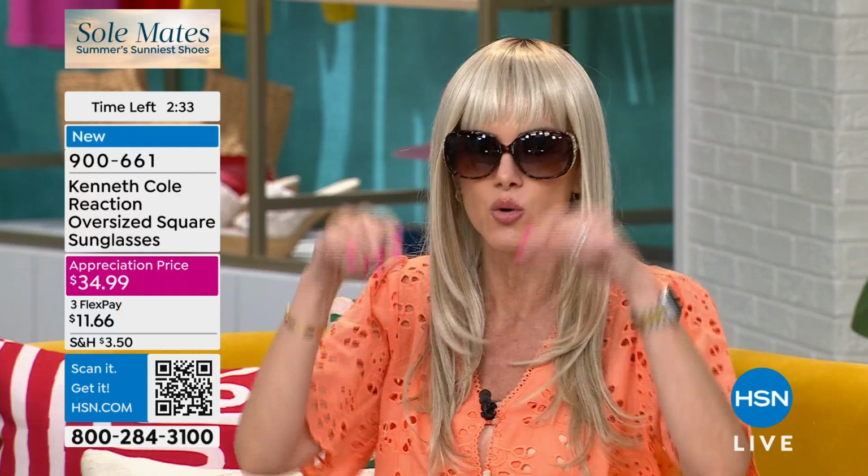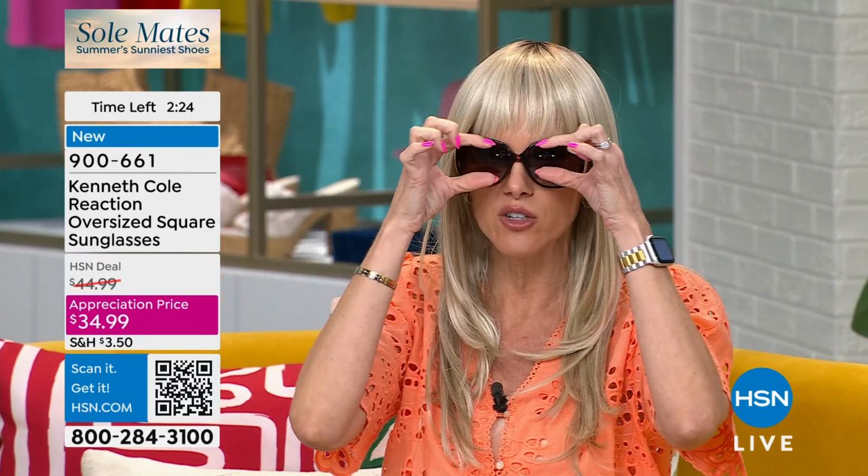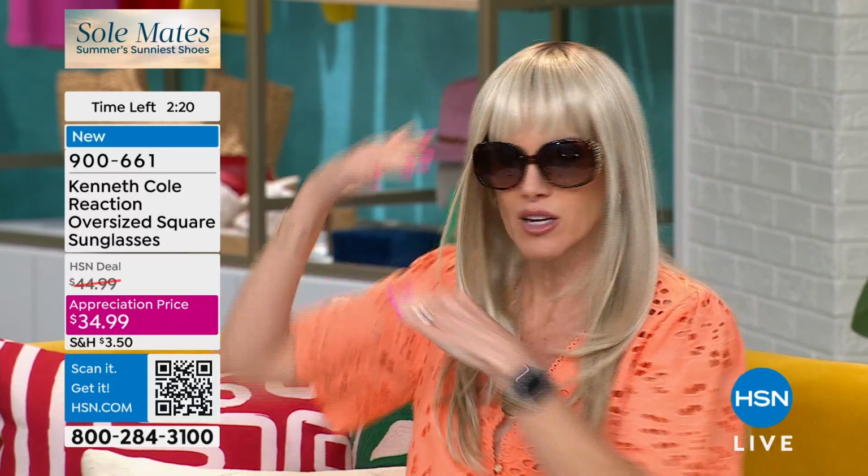No, but these are comfortable. I love that they've got the nose mold, so you can pop them onto your head. They're not doing any pinching. Great shape for any face shape as well, because I feel like it's really hard. Have you seen a lot? There are some that are really skinny, and I'm like, nope, I can't do that. Then the ones that are like half your face, I'm like, nope, can't do that either. But this is right in the middle.